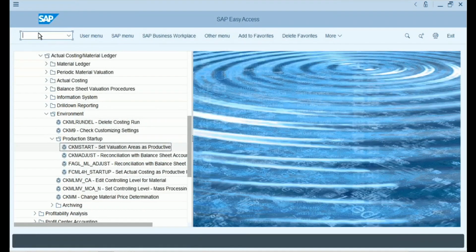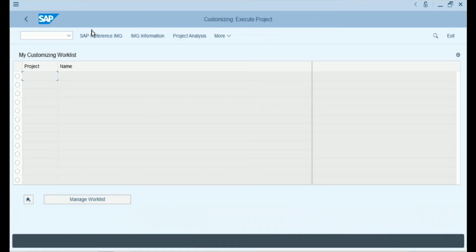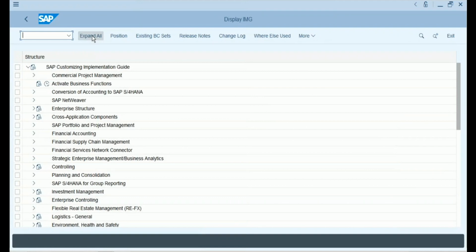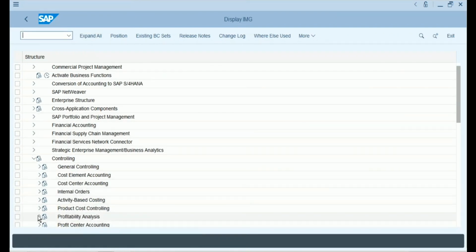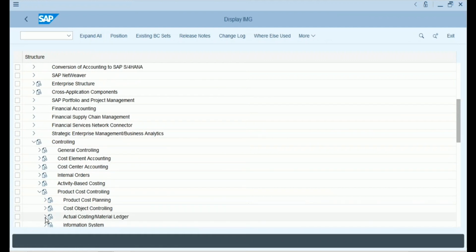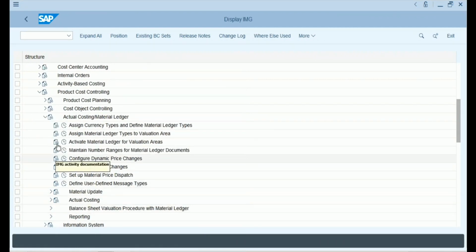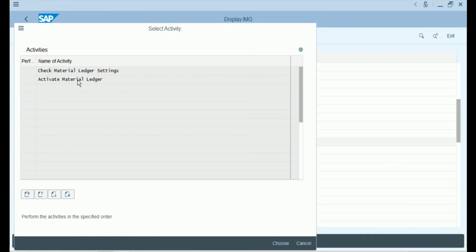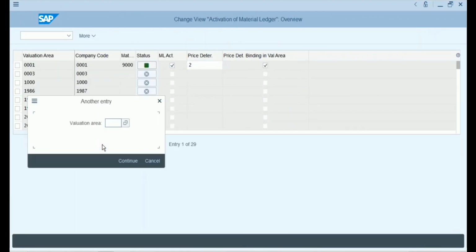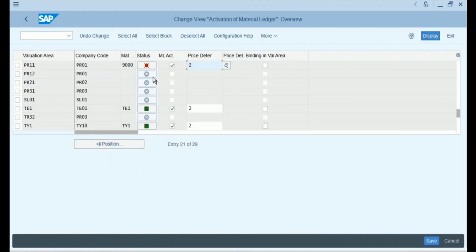Let's go to SPRO once again. We'll go to controlling, product cost controlling, actual costing material ledger, activate material ledger, and for company valuation area PR11. It is still showing red.